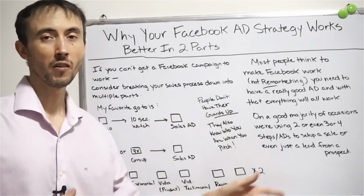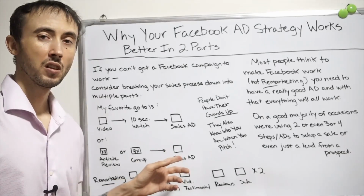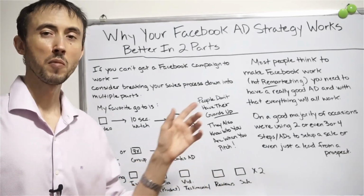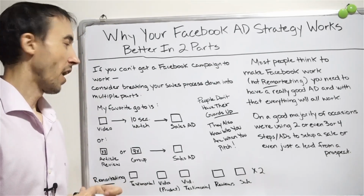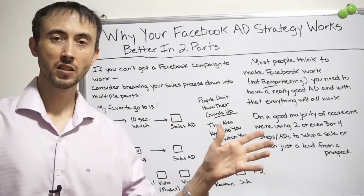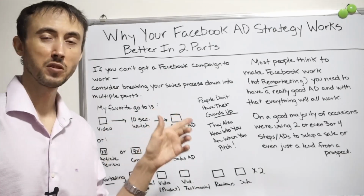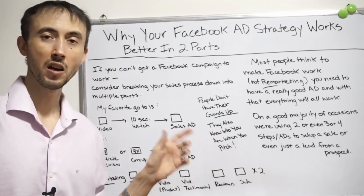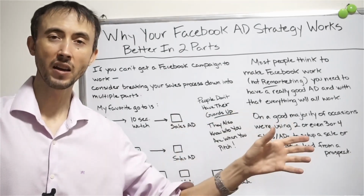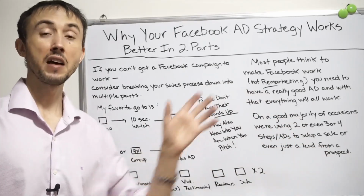Sometimes I'll just have to do a lot of remarketing. And other times I'll also have to add multiple steps before the remarketing just to warm up the audience, okay? And if you're looking to sell a product, you may have to do a couple steps just to get the lead, to get their email address, and then have an actual salesperson sell them on the back end. They're not going to just buy on their own. And that would be another way to add another step.